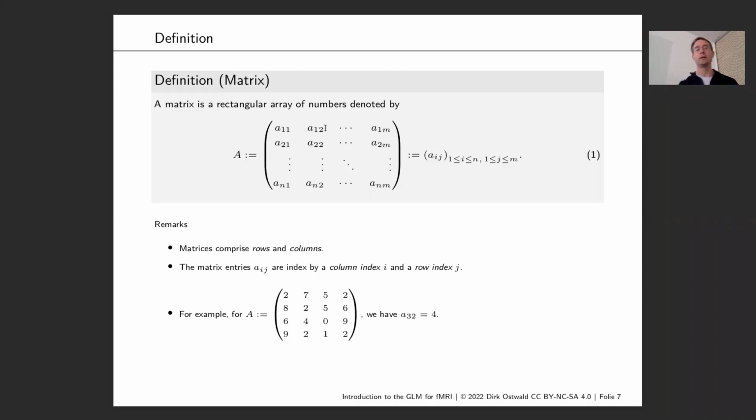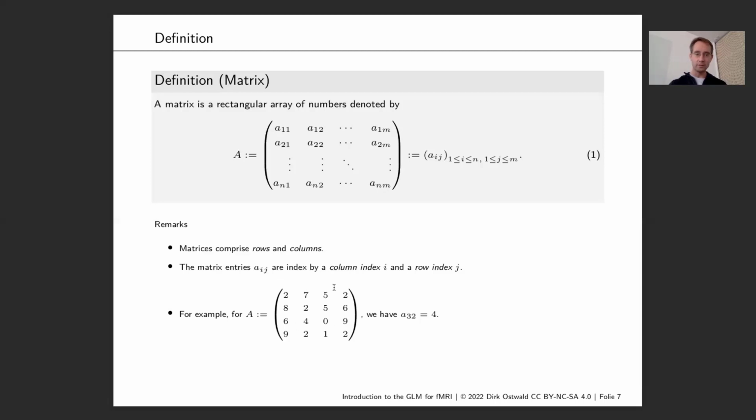Here, for example, the element a12 is in the first row of this matrix A and in the second column. I hope there are not too many typos in terms of the n's and the m's, because I had to switch them from the multivariate course where I had these slides from. Anyway, so far it looks okay, and the mathematician in the room, and everyone else, will point out if there's an index swap.